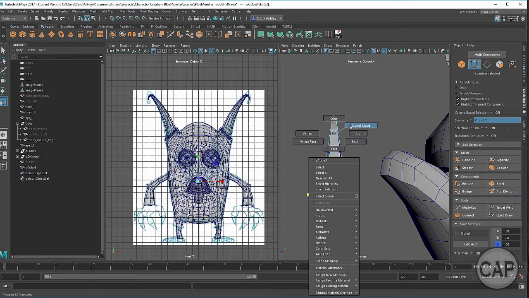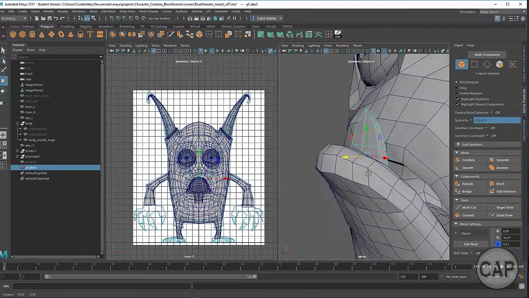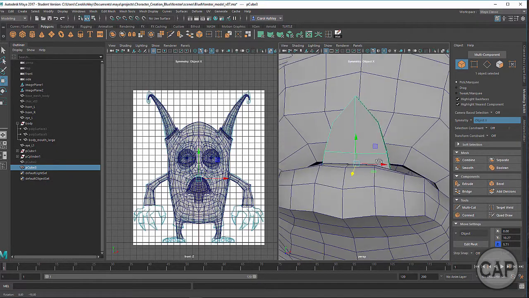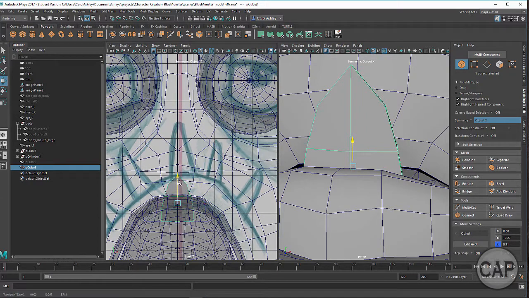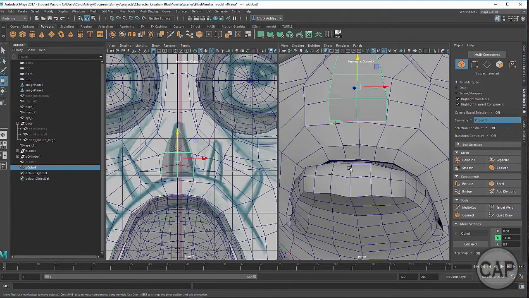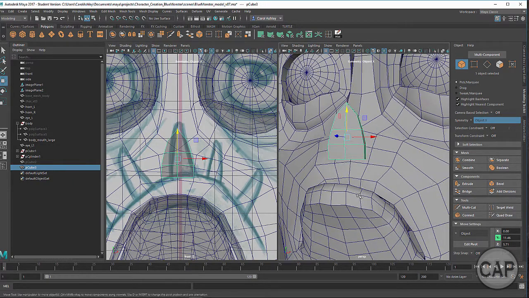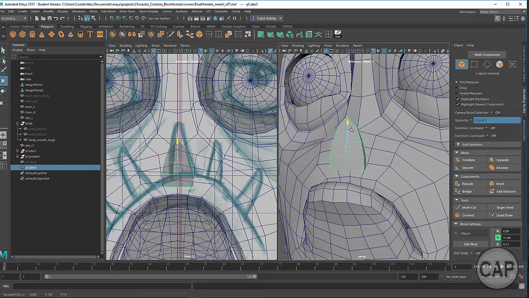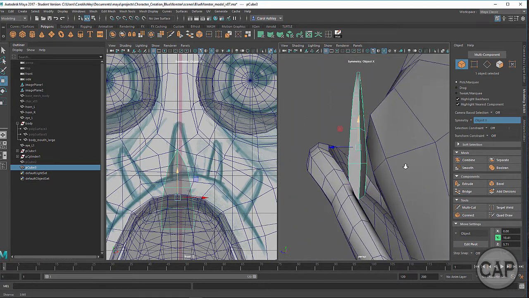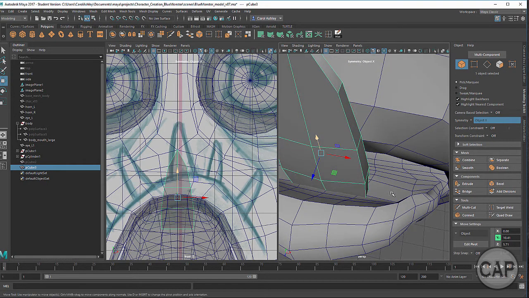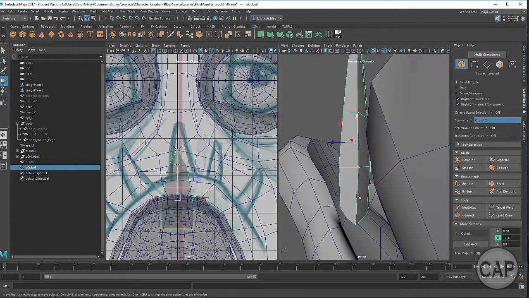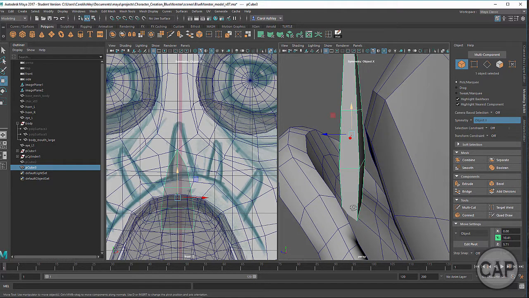Okay, I'm going to position the tooth now and see if I need to do any shaping. So as far as my drawings go, I've got kind of irregular looking teeth that come up pretty high. And just kind of looking at the character here, I feel like maybe that's a little too high. So I'm going to go ahead and start shaping this, pushing it down. And then looking in here at where it's landing. What I'm going to have to do is make some areas in here that look like gums that allow the tooth to sit in, so it's not just sitting here in the lip like that.